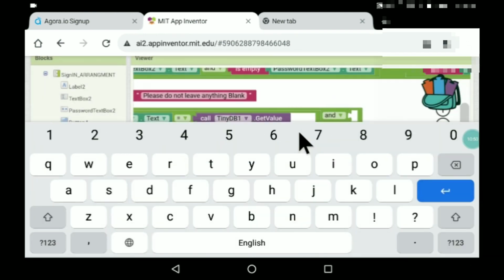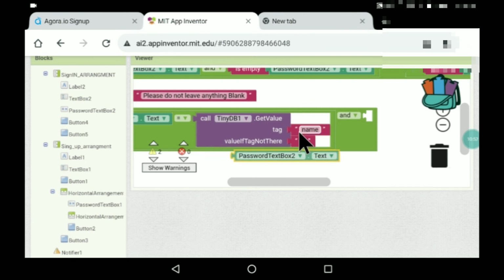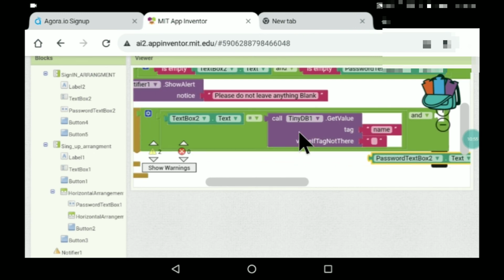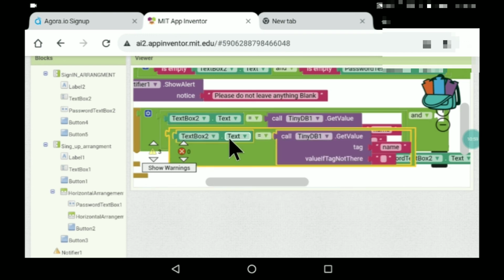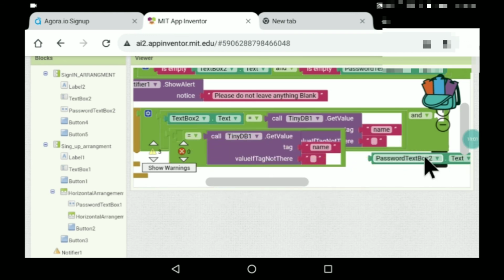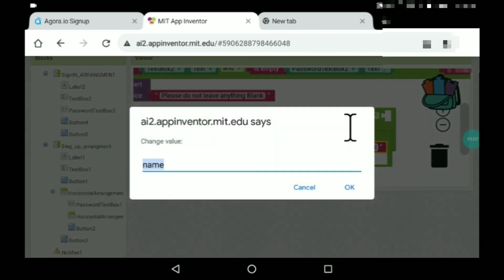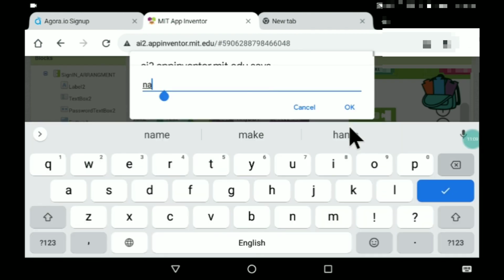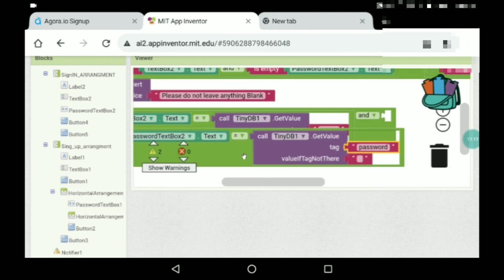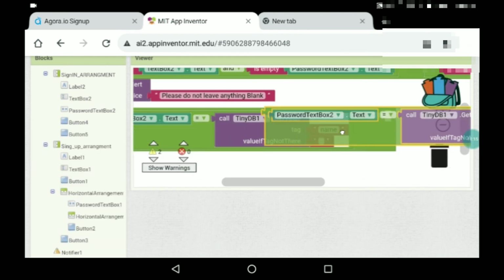Here duplicate this part, delete. Password text box 2 dot text is equals to tag, password. So guys, that's it for this part.